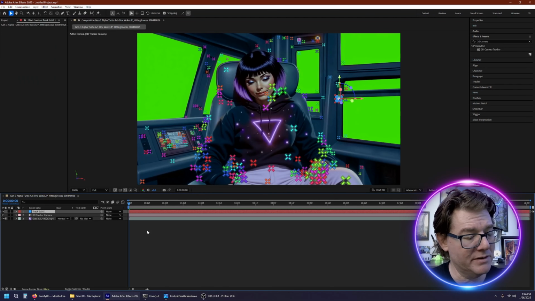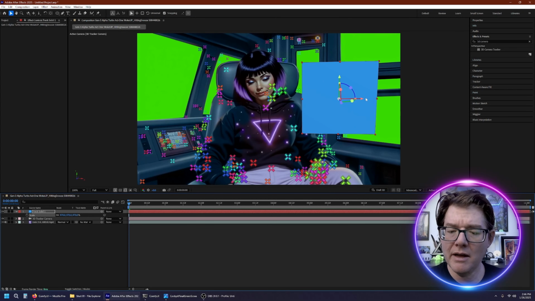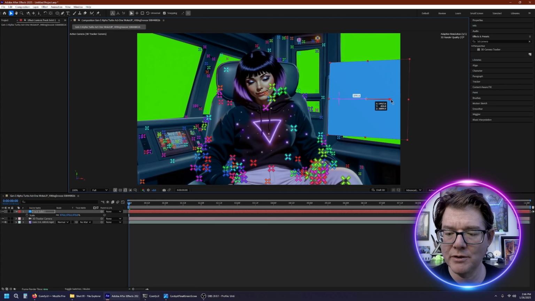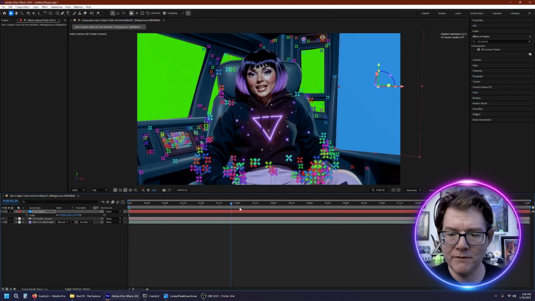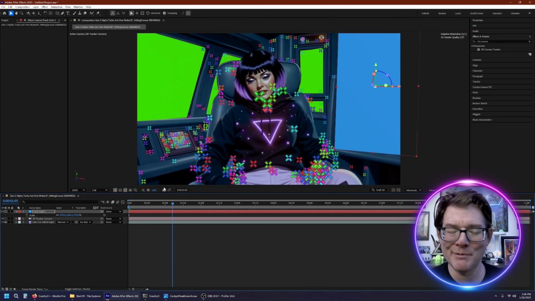What that's going to do is create this solid plane. If you hit S on your keyboard, that will allow you to scale that plane up. And then if you notice, you have this gimbal right here. This will allow you to move and align it into position of how you want your window to be. So let's say we wanted it to be up in this area over here. And now, if you notice, when we move the camera, it follows the camera movement.